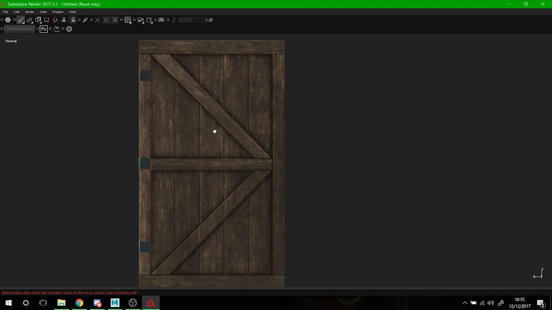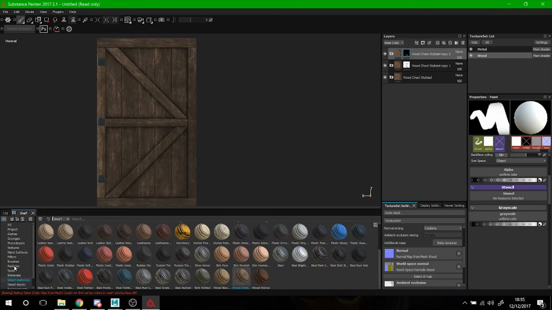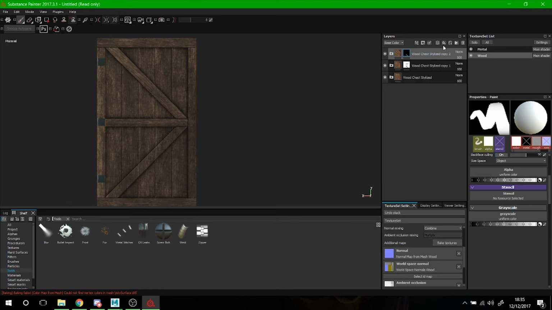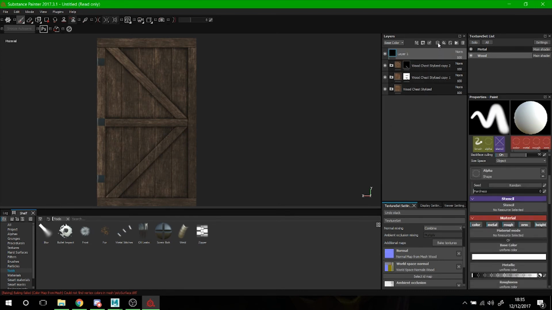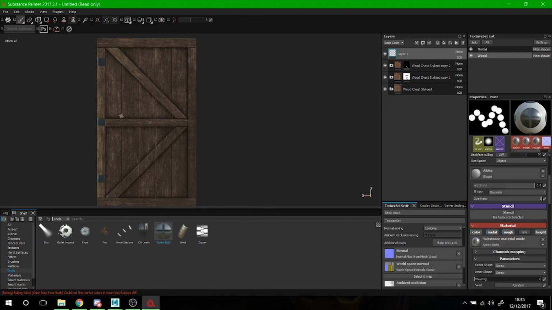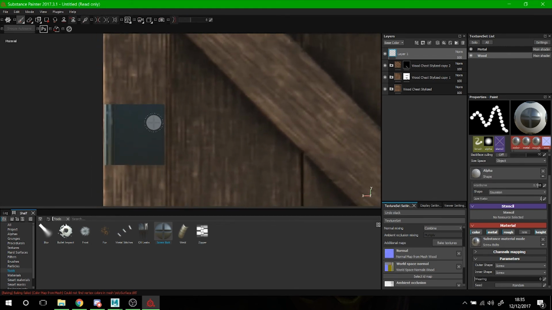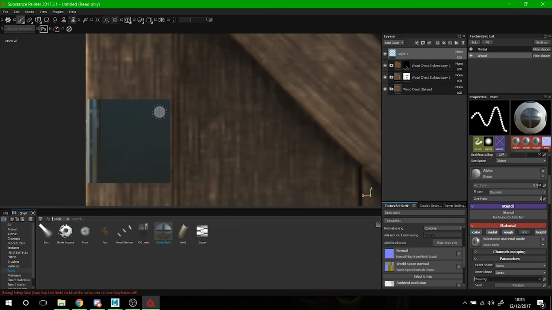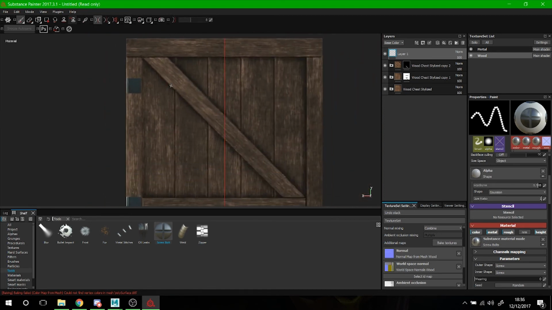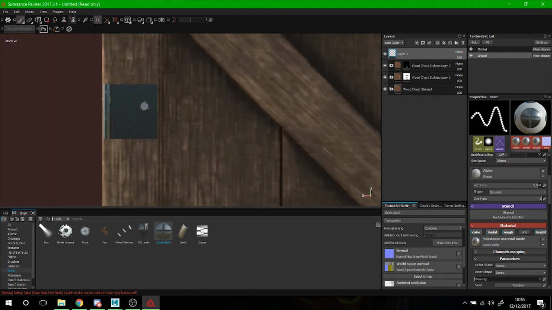I'll just show you what symmetry does just now by using a tool. So if I go to a tool and I head up to the top and add a layer, it's just a blank layer, and if you use the screw bolt tool and just zoom in, make this a little bit smaller, and just, if we head up to the top here, add symmetry. Now you can see the symmetry is in the x-axis. If you click here, you can select the axis. We want it in the z, so that it duplicates on the back.